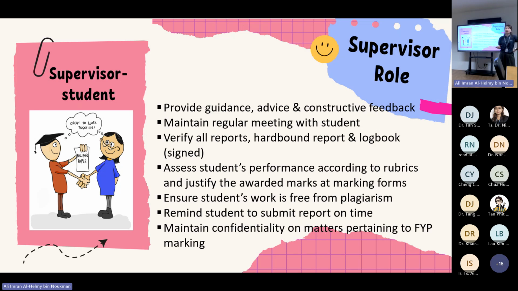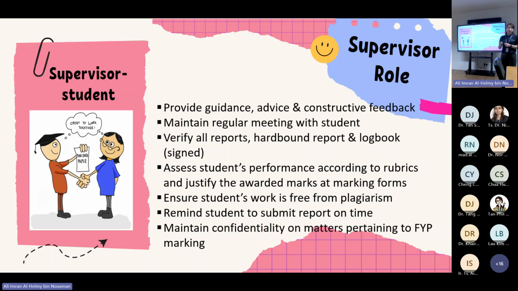For students, normally you ask your students to submit earlier. My style is I don't like a complete report at the end, because it will take me some time to read through from chapter 1 until the last chapter. So I tell my students, once you finalize chapter 1, give it to me. I will take around 1 week, depending on my schedule, to read through that particular chapter for you.